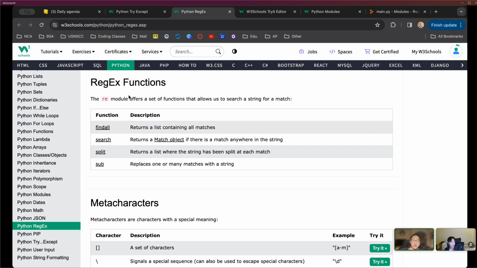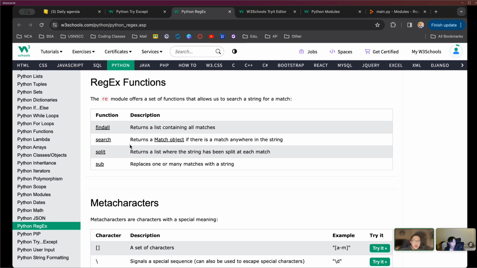The re module has a lot of functions. If you look at the names of these four, you can see what they do. Findall literally finds all matches, depending on the condition you put, and finds everything you want to look for.